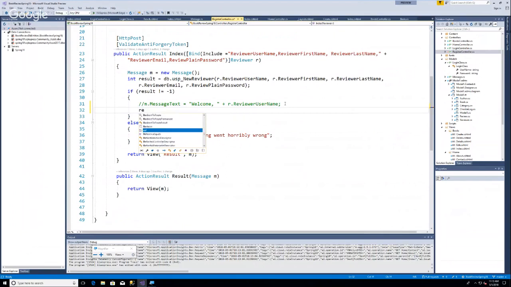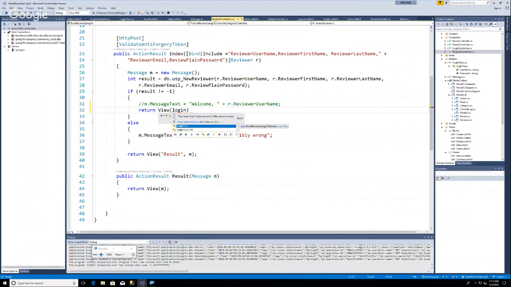So return view login. And is that a capital L? That should have quotes.